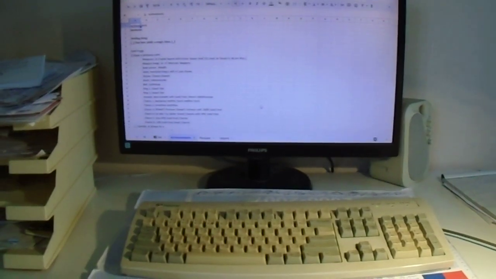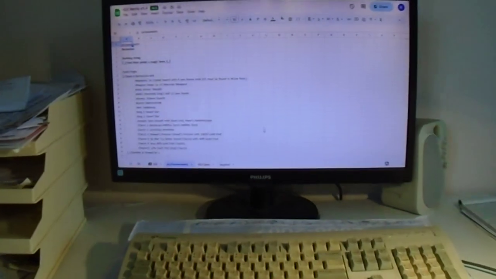So I'll show now the screen. I hope to make this readable at least.